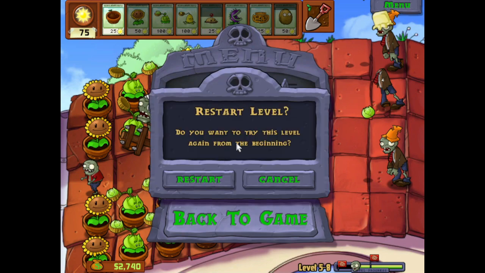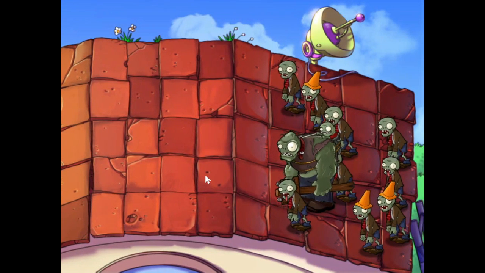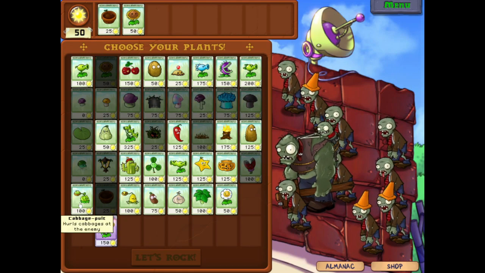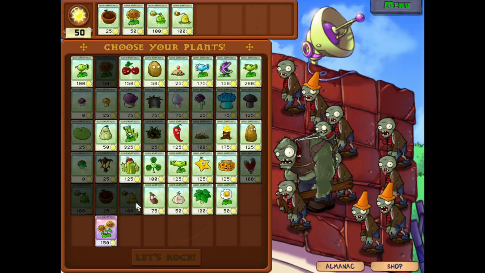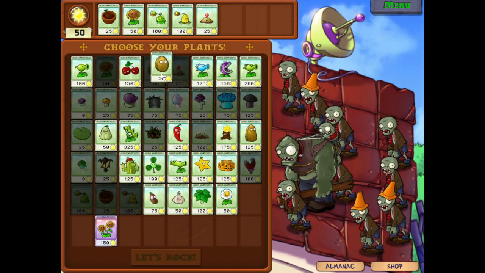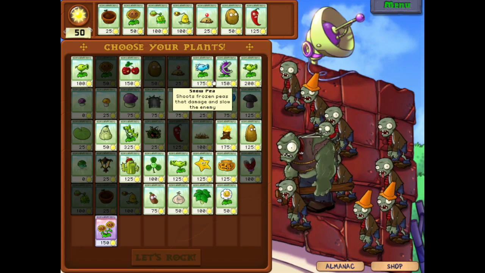New plan, I guess. So my new plan... Just give me a minute to figure it out. Okay. Pot, sunflower, cabbage pult, kernel pult, potato mine, walnut, jalapeno. That's my plan.